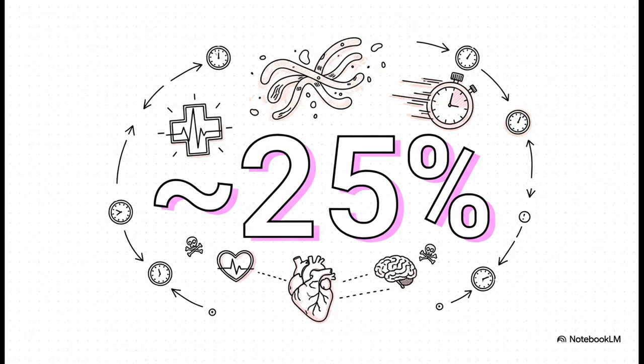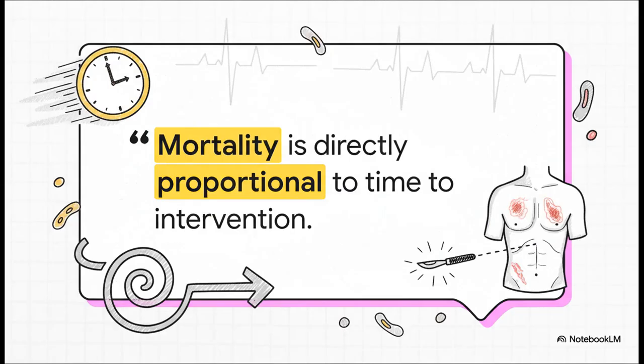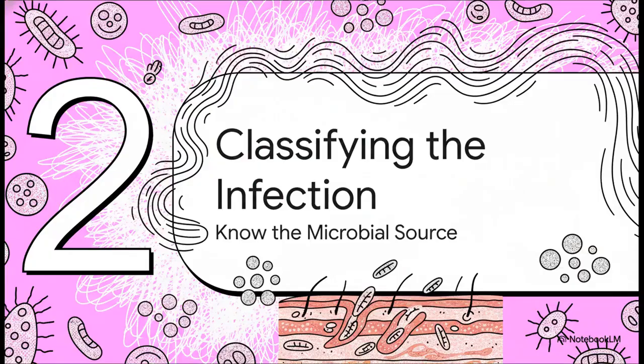And let's be crystal clear about just how serious this is. We're looking at a mortality rate of around 25%. That's 1 in 4 patients. This is a truly devastating condition, and it's why every single decision, every minute that ticks by, is just so critical. And this is the single most important thing to burn into your memory. It's not just about what you do, it's about the speed at which you do it. Any delay in getting that patient to the operating room for surgery is the number one predictor of a bad outcome. Time is everything.